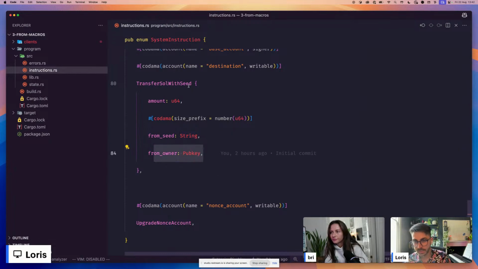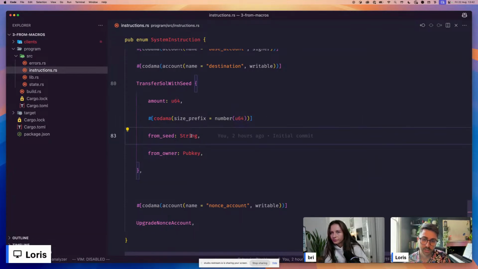In this particular case, when you do the transfer or read instruction, for instance, that from seed is actually a fixed size, and the size prefix is actually not a U32, it's a U64 instead, again, probably for alignment.